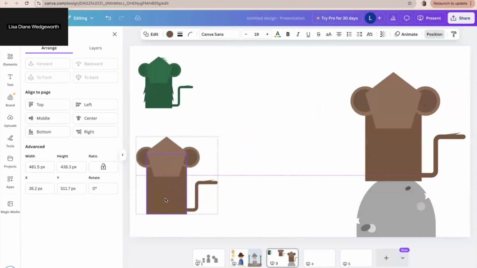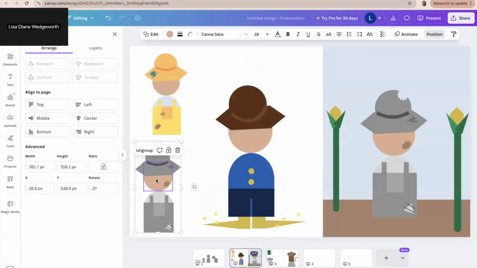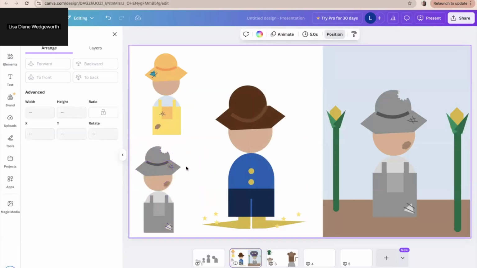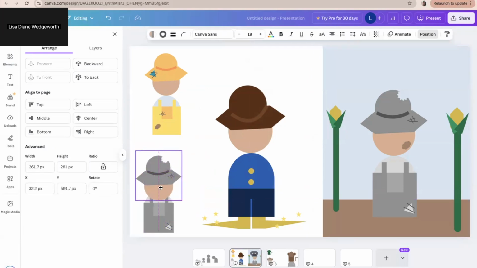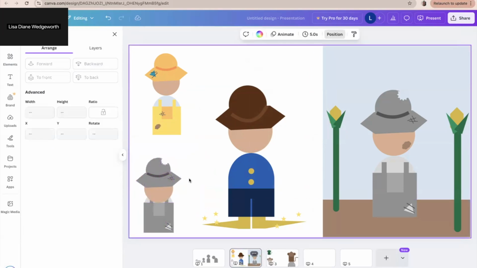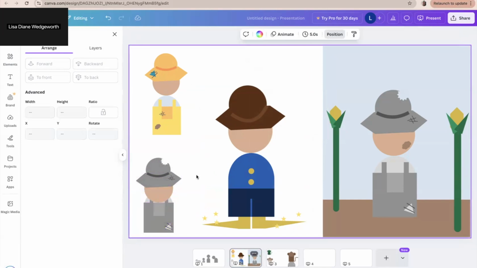What happens? I could possibly change the ears or the head positioning to show that this monkey is sad. Let's do it with the farmer. So we don't move too much. What happens if I lower him here? Right? What happens if I lower the farmer like that and his head position is different now to suggest he's sad instead of his head being upright?